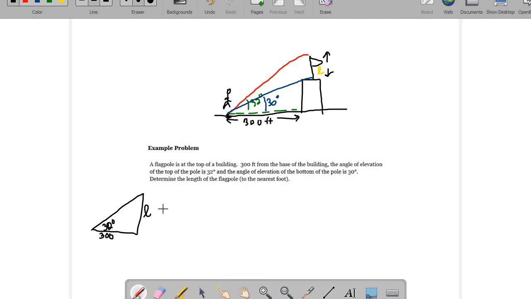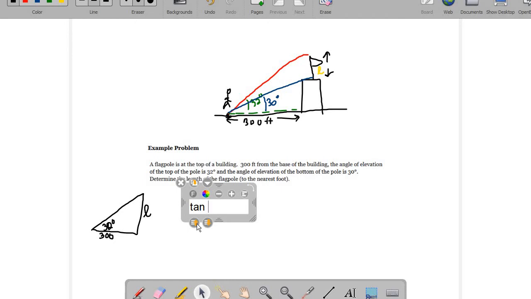Alright, now we need to find the trig ratio to use to find L. That must be tan. The reason is that 300 would be the adjacent and L would be the opposite. This could not be the adjacent because this is the hypotenuse. Your right angle would be here, and if you draw an arrow from the right angle, this side would have to be the hypotenuse. That's what I meant to say.